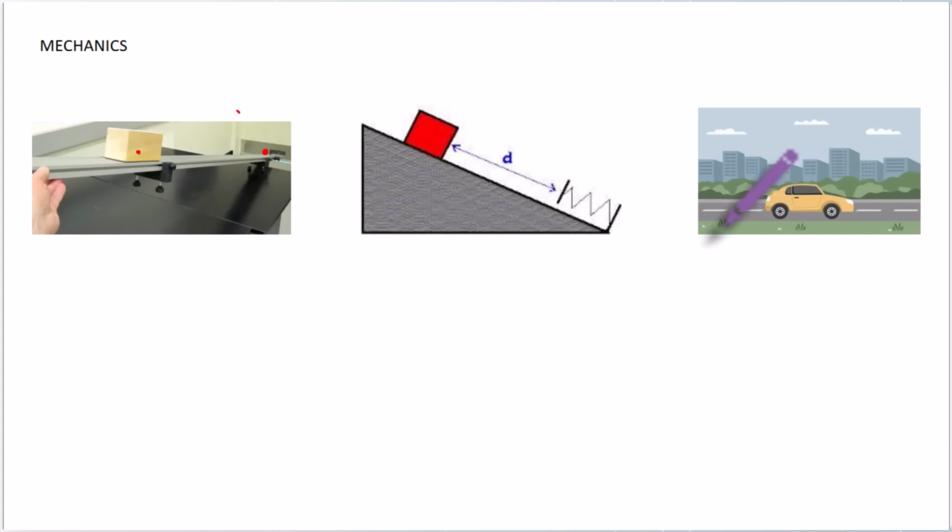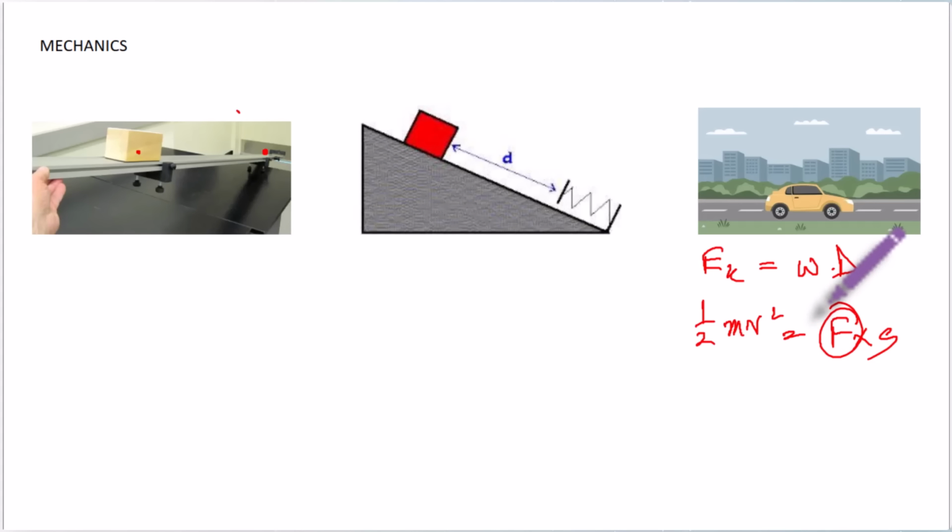So if you want to write down an equation for this specific scenario, it should be kinetic energy is equal to work done. If you break this down, and if the mass and the velocity is given, it's half mv square equals to, you just recall the equation for work done is F times S, and this F is actually the braking force.